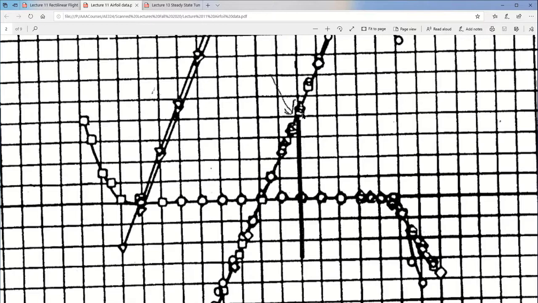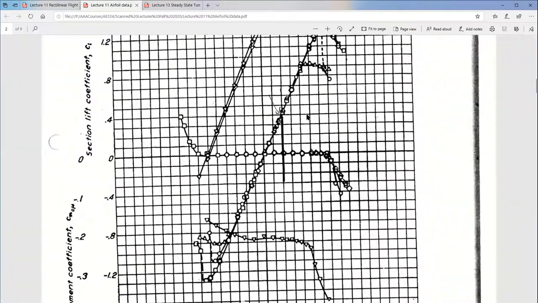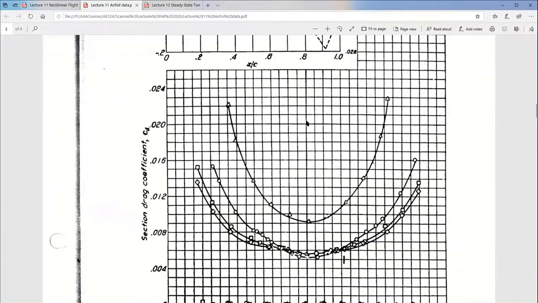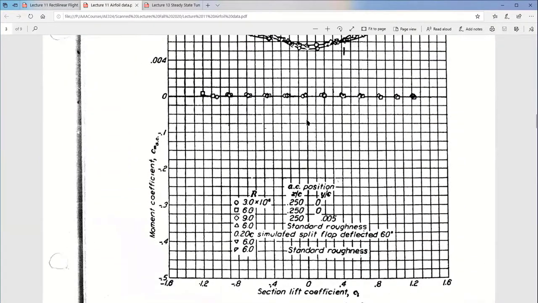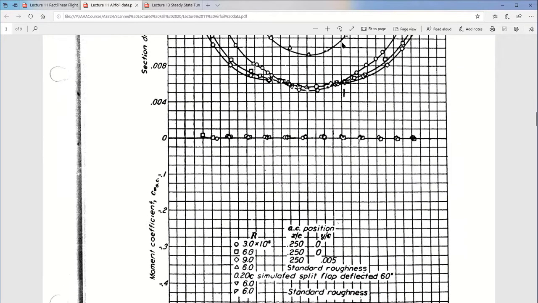So that's how you read this. But now let's especially notice that all of these symbols are pretty much right on top of each other. So we don't so much need Reynolds number for this, but how about the drag? We've got to take that CL number that we just read, read it off the bottom here, and go up. So what drag value do we get?